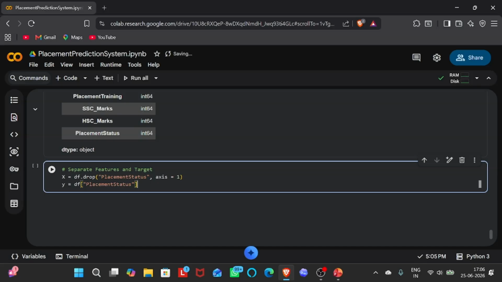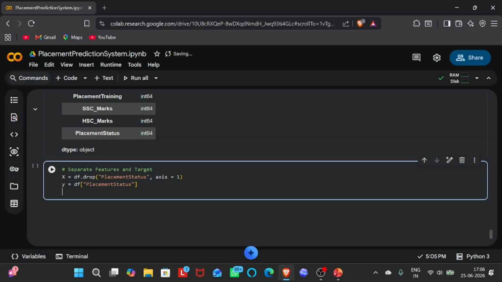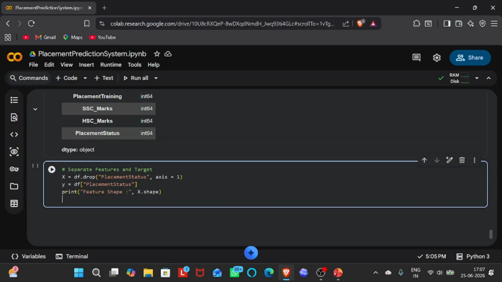So now we will print it. We will print feature shape, comma x dot shape, and we will print the y shape also.